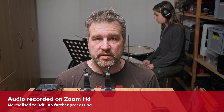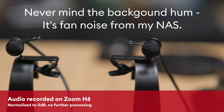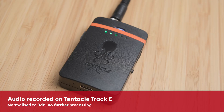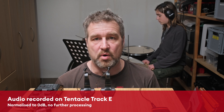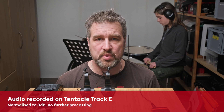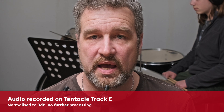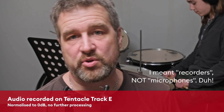Now that sounds really awesome. Let's put that to the test. We have prepared a little experiment here. In front of me are two microphones that are exactly the same — the microphones that come with the Track E recorder. One of the microphones is connected to a Zoom H6, which records in 24 bits, and the other one is connected to the Track E, which is set to record in 32-bit float. I'm about 15–20 centimeters from those microphones, and both of them are peaking at around minus 12 dB when I speak into them with my normal talking voice. I'm not going to change the input gain, and my son back there is going to play some drums. We'll see how the microphones cope with the loudness of the instrument.